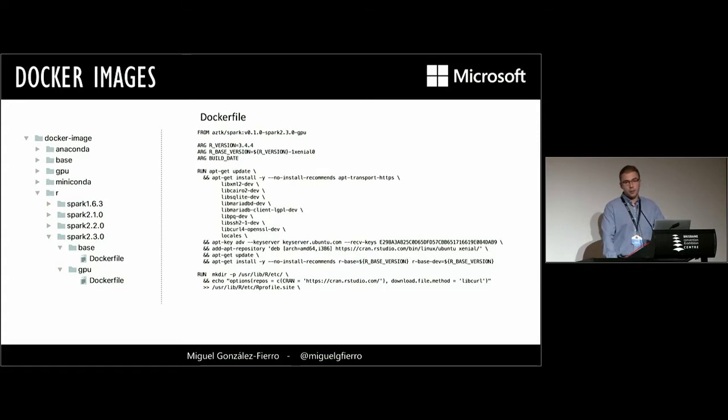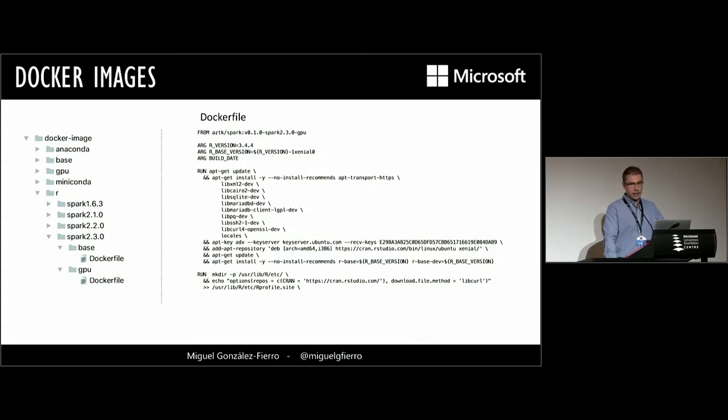The key part here is to define your Docker image. To the left, you'll see how the structure of the Docker image can be defined. If you go to the repo, you'll see that there are many example Docker images and base Docker images, so you can start constructing on top of this.